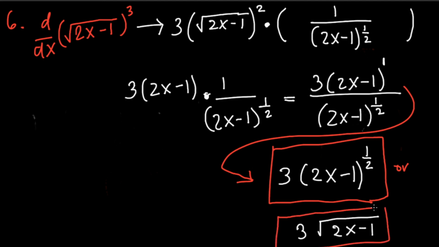So, again, baka nalito kayo x 4 over x squared. Sana mas malaki, taas o baba? Taas. So, tataas mo lalagay yung x. And then, saka mo ma-minus yung exponent. 4 minus 2 is 2. So, x 4 over x squared is equal to x squared. So, ngayon, ganito rin nangyari dito. 2x minus 1 raised to 1 over 2x minus 1 raised to 1 half. So, 1 minus 1 half is 1 half. Eh, kaso, mas malaki si 1. Kaya sa taas nalagay, yung denominator, wala na.